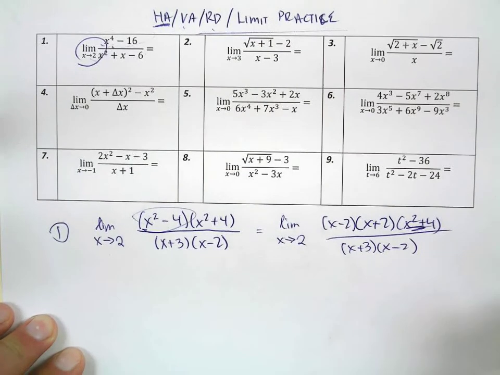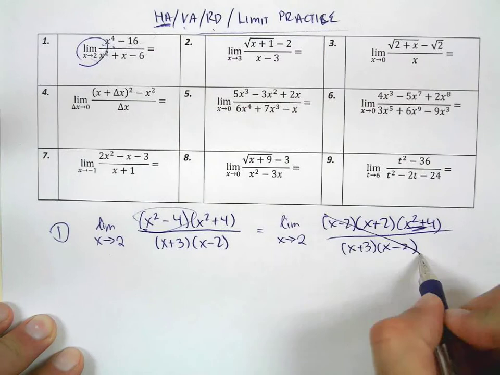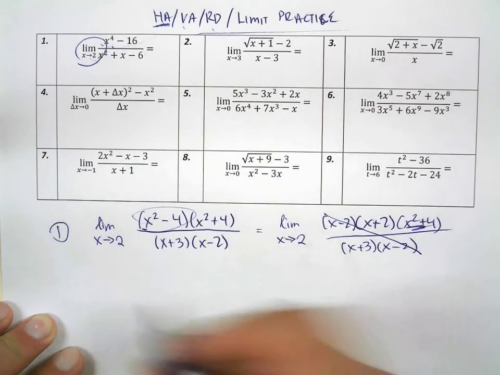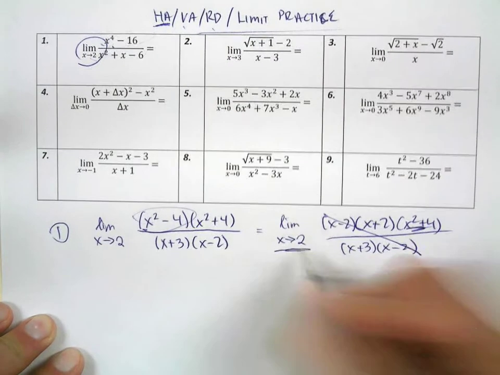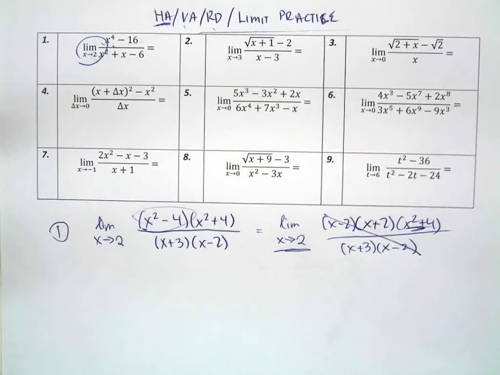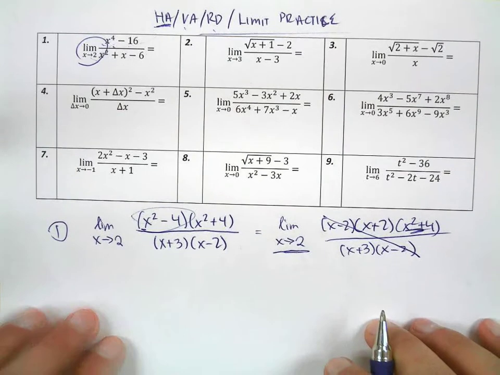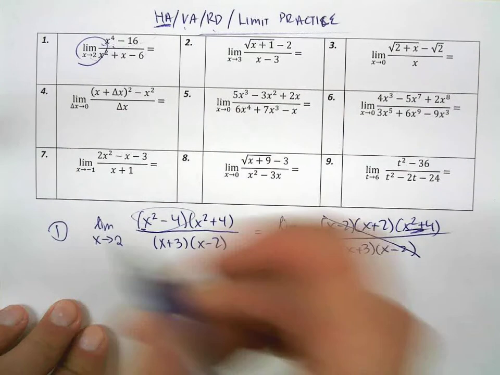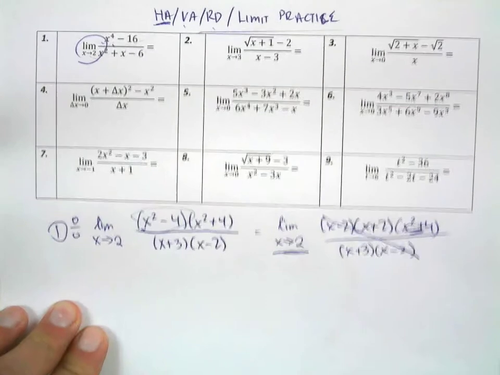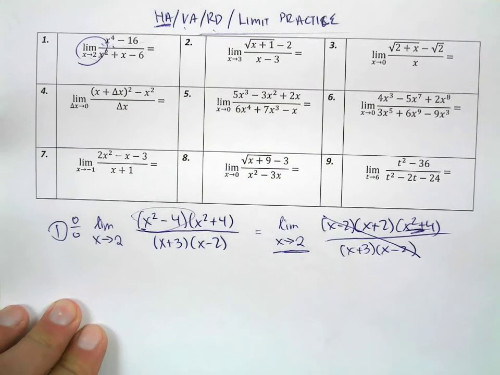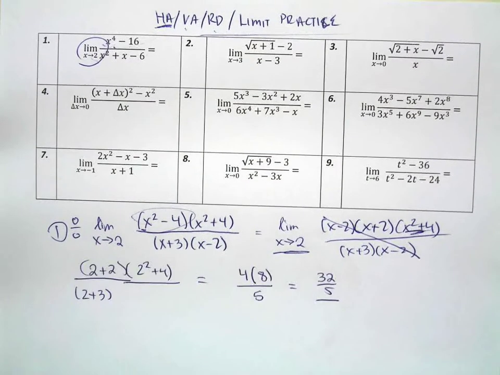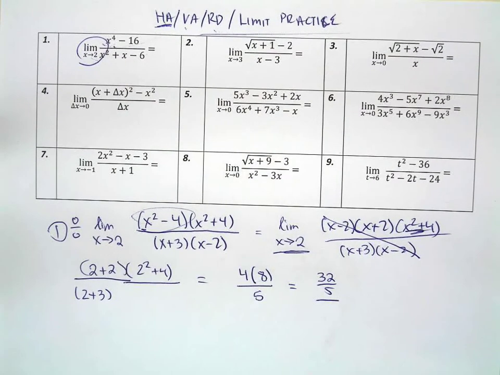Next question, what crosses off, right? This stuff crosses off, good. Now, remember, I'm finding the limit as x approaches 2, so I'm not doing anything but that yet. That means as soon as I can plug in 2, that's good. Because when I started, I got 0 over 0. If I don't get 0 over 0 anymore, I'm in good shape. I can go and plug this in and find this limit. So for number 1, I got 32 over 5, and that's the limit.